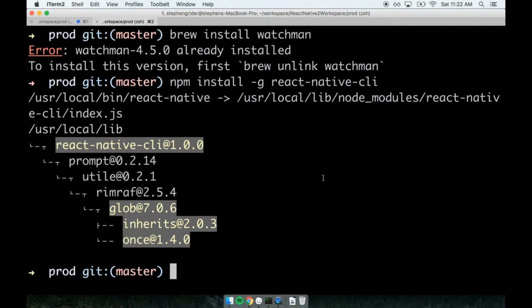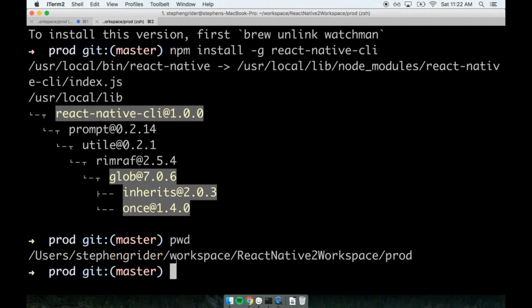So let's get started with this startup process. I'm in a directory right now where I want to place my project. If you're not in a good place to put your project, you'll want to change into that directory. For me, right now, I'm in a nice place called workspace, prod, which is short for production. It means that this is the code that I'm going to be writing for the course. But anyways, the point is that I'm in a great spot right here to get started with the project.